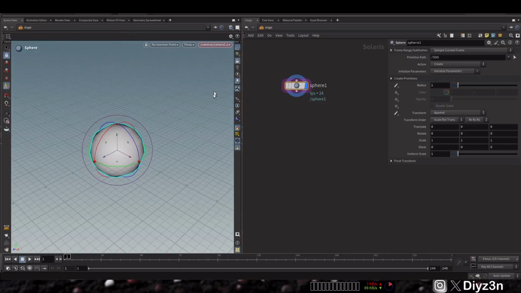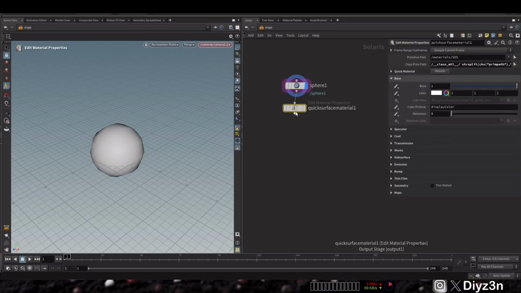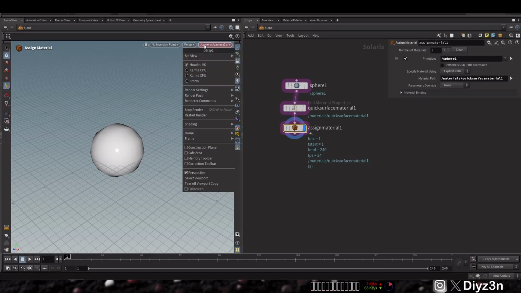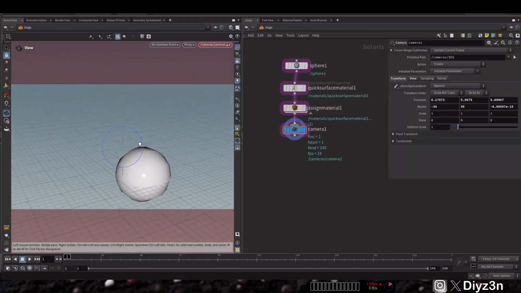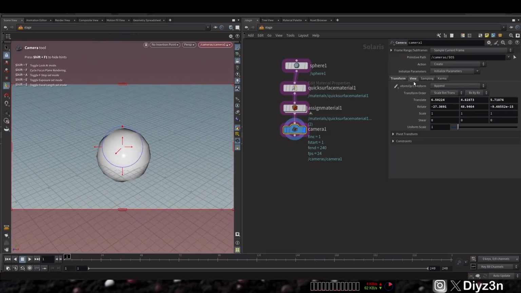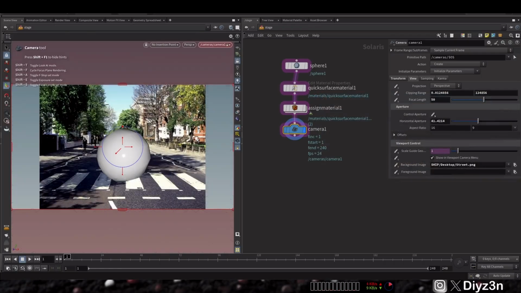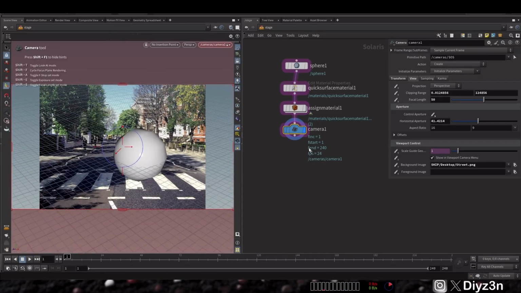First look at Houdini 21, and we are in Solaris, ladies and gentlemen, and I'm trying to create a simple scene in Solaris to demonstrate these amazing tools that were underrated in the keynote, to be honest. So I have this sphere and I create a quick surface to assign the material, and I'm creating this camera. You see, in this camera we have something named background. So if I assign this background, we can see our footage. But the problem is how we can make this footage interact with our sphere.